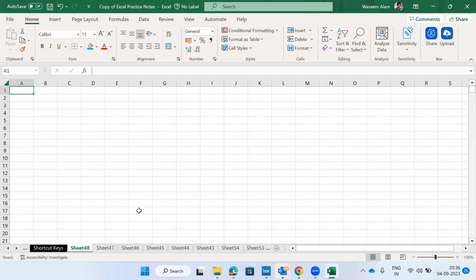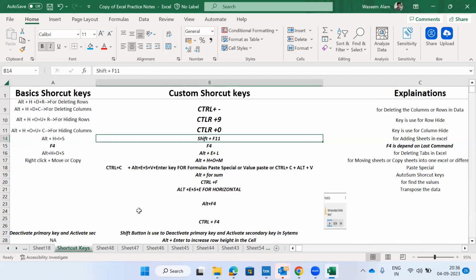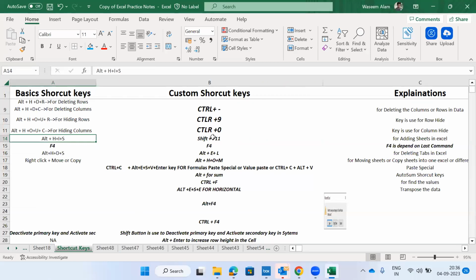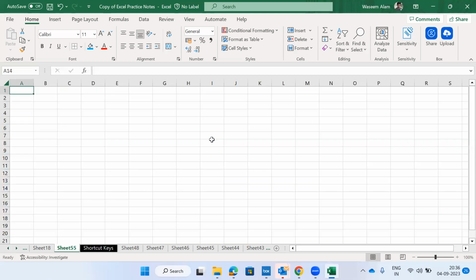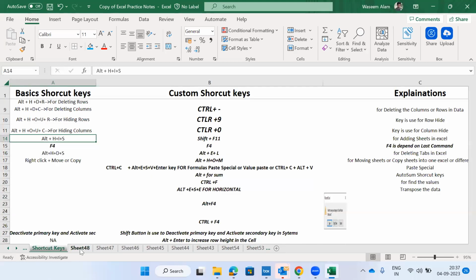One shortcut key is Alt H I S, and another one is Shift F11. This is more useful. If you press Shift F11, this will add. Guys, understood how to add multiple sheets in Excel? Yes. Yes, sir. Now, how to delete the same thing?